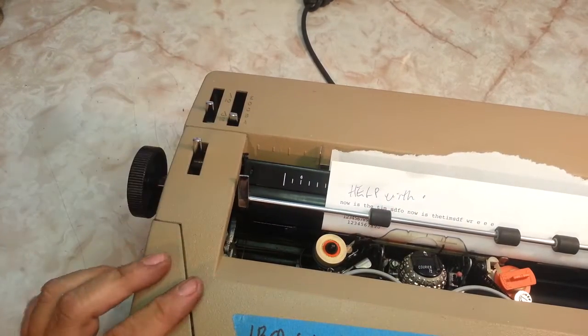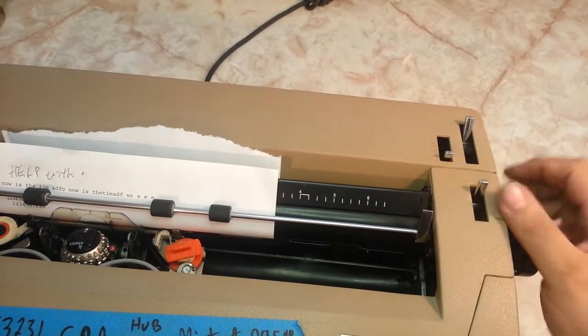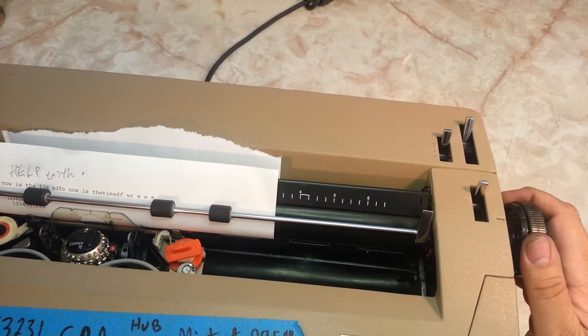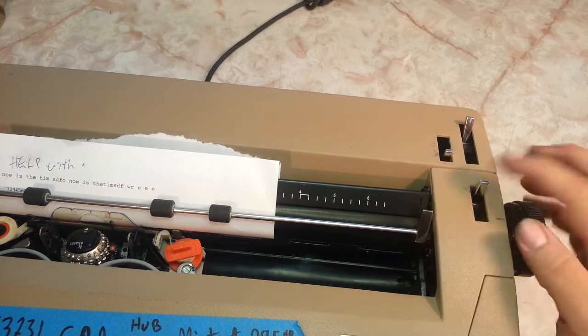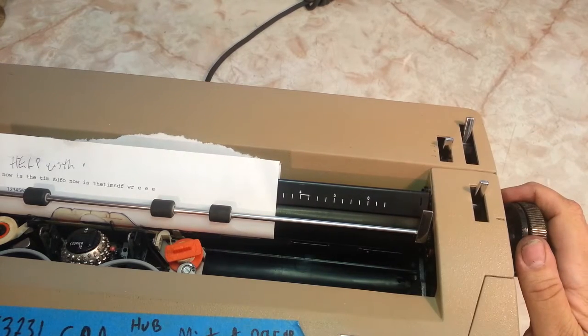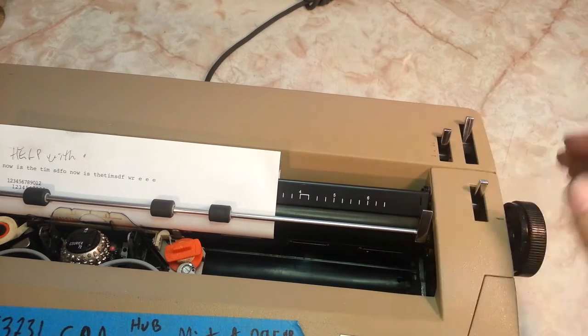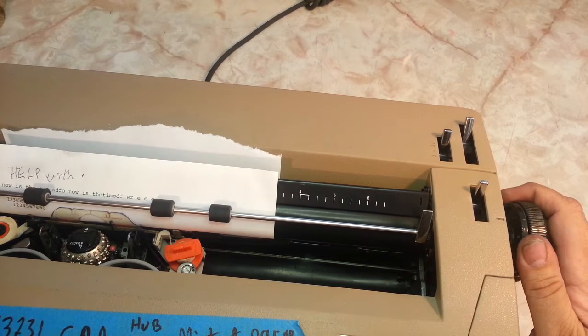All right, we got paper bail. Let's move it over here a little bit. Right here is your line spacing, 1, 1.5, and 2. It's simple as this. It goes up one space when it's on 1. When it's on 1.5, it's going to go 3 clicks. 1, 2, 3, that's 1.5. When it's back here on 2, it's going to go 4 clicks. 2 line spaces. So 1, 2, 3, 4.